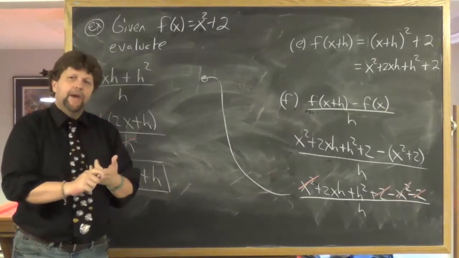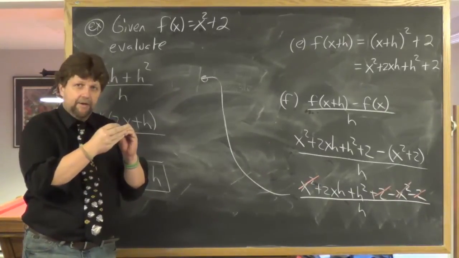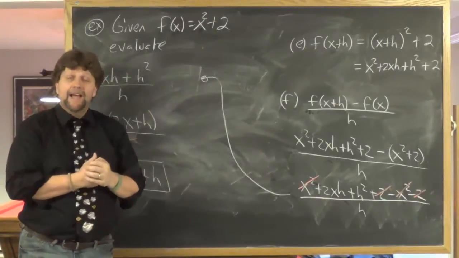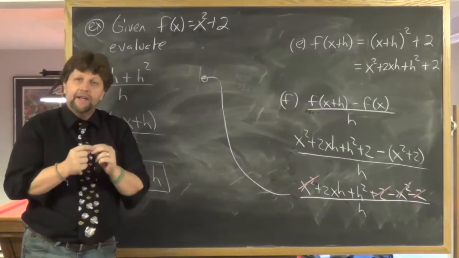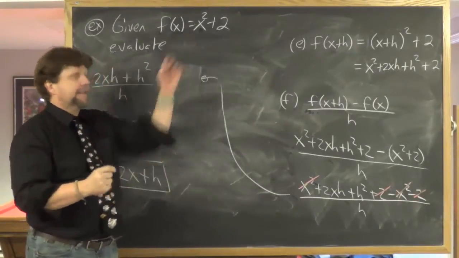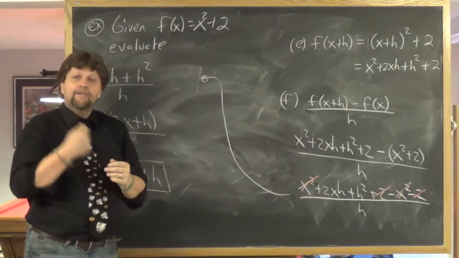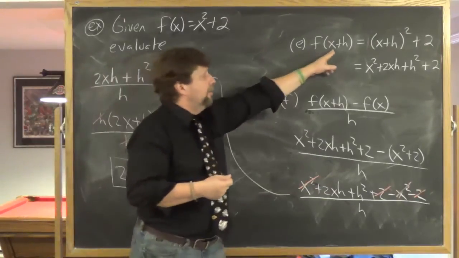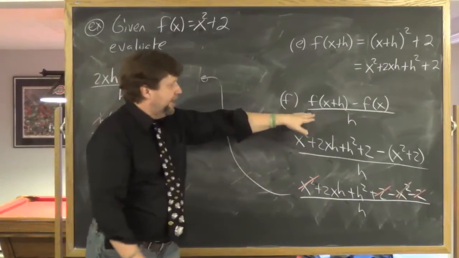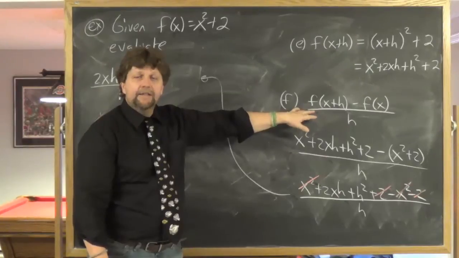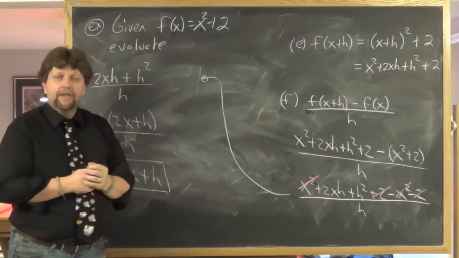So to recap, evaluating a function. When you're asked to evaluate a function, you're taking whatever it is and tossing it in for the independent variable. For this one, the independent variable was x. To find the f of 2, we took 2 and tossed it in for x. To find f of -3, we took -3 and tossed it in for x. To find the f of Stewie, we took Stewie and tossed it in for x. To find the f of x plus h, we took x plus h and tossed it in for x. And then in part F, we ended up evaluating this beastie that is known as the difference quotient. So we did a lot here of evaluating functions. We saw something called the difference quotient.